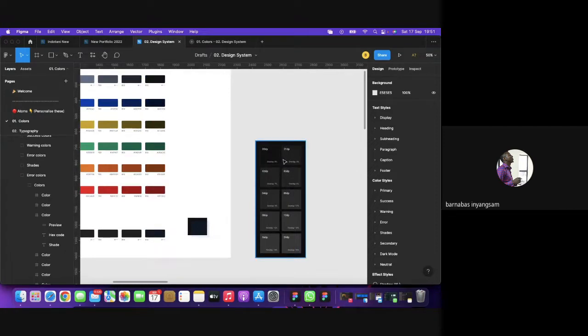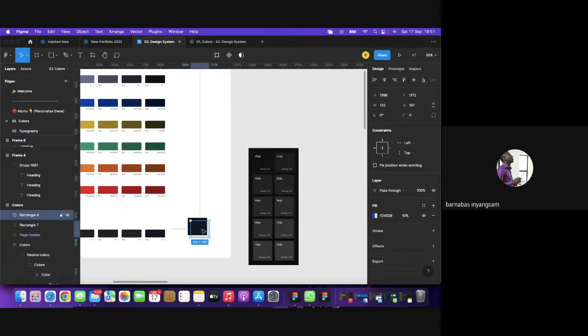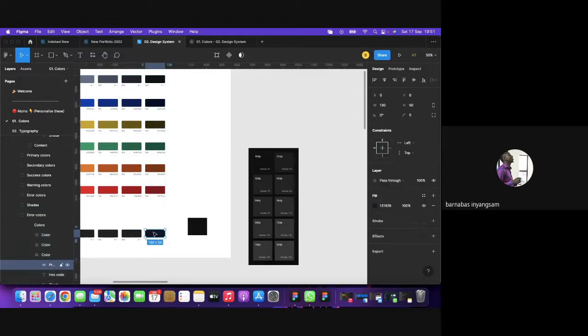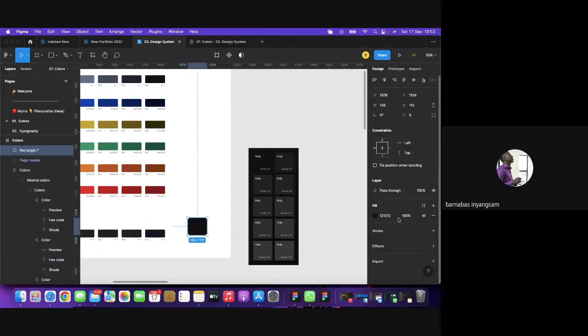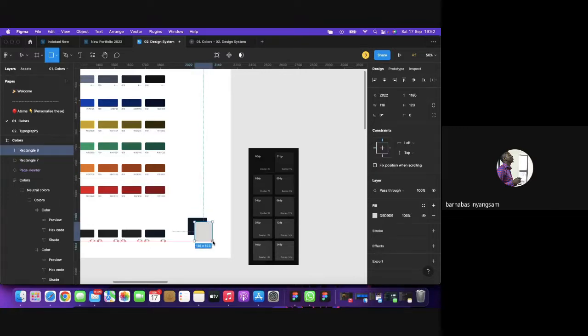I copied it here. And what I'm going to be doing now is I'll delete this one first. Pick my 900, see, right? Then I'll put a box on it, pick white.